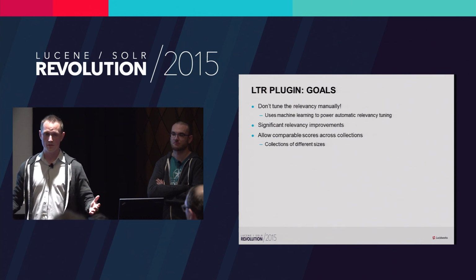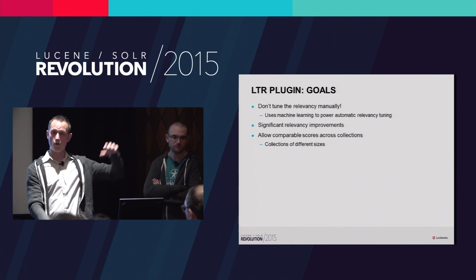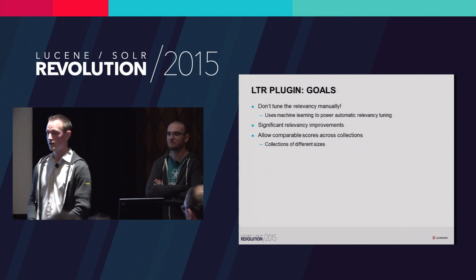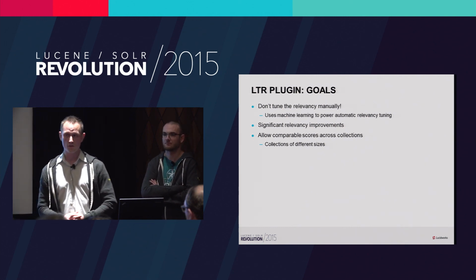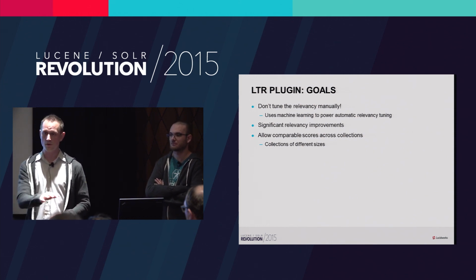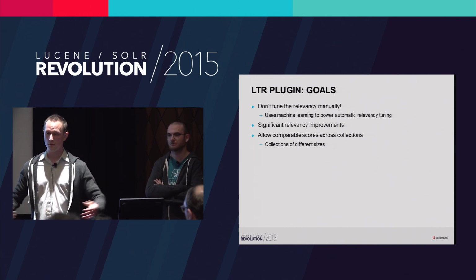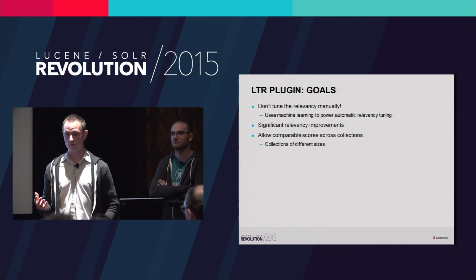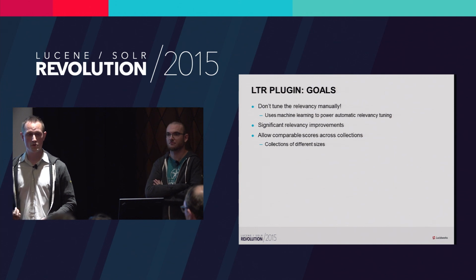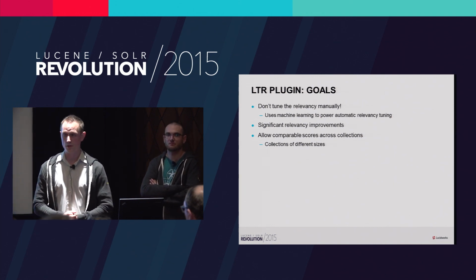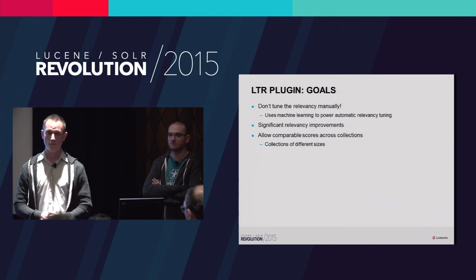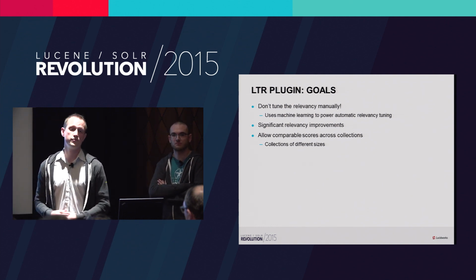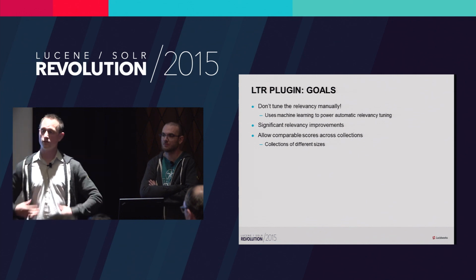So take, for instance, let's say you had one collection that only had companies data, and another collection that had only people, and another collection that, say, had FAQs, right? Solr doesn't provide a way out of the box where you send a query to these different collections, and the scores coming back are comparable, so you can combine them all into a single unified list. If you train a single machine learning model from training data from all these collections and combine them and then use that same model in all these collections, it essentially treats it as if it was one big collection, so it makes the scores more comparable.